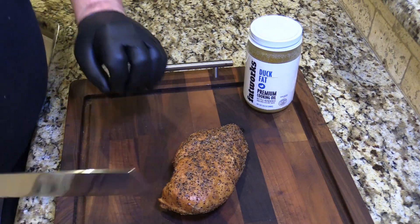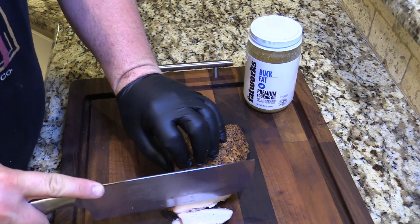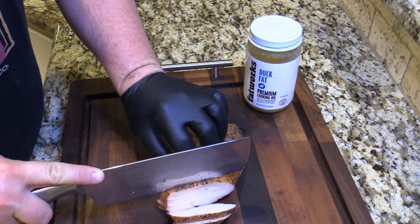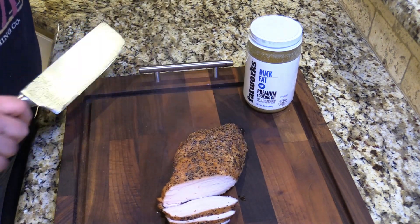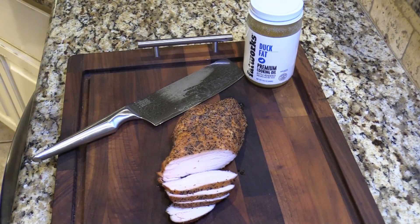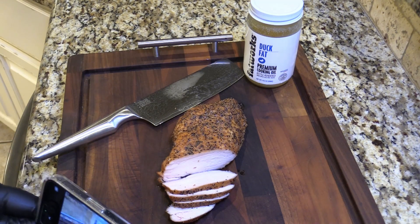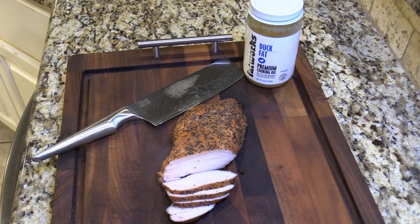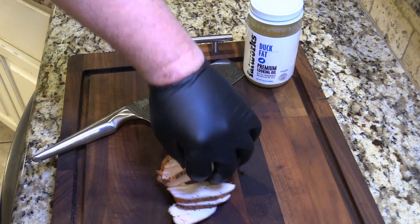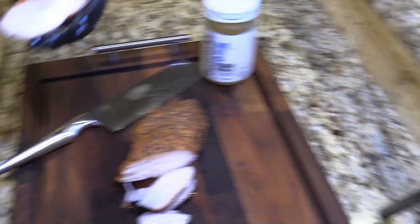This has come to temp — can't wait to cut into this, let's see how it is. Got my barbecue board here, let's just cut into this beauty. Look at the juice on that chicken — oh my gosh, that is amazing. I've never seen a chicken breast that juicy, ever. That is awesome, y'all. I've got to get a picture so people can believe me — look at the juice falling out of that, that is absolutely amazing. Beautiful. I mean, look at that juiciness, look at the juice — a little thin slice of chicken breast.